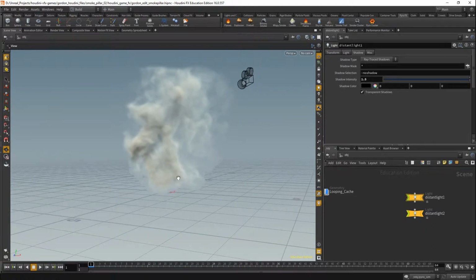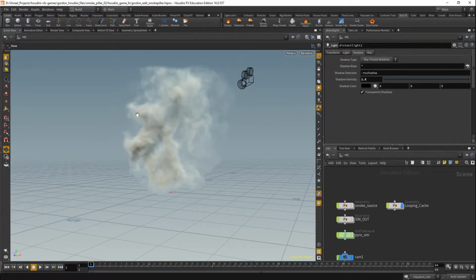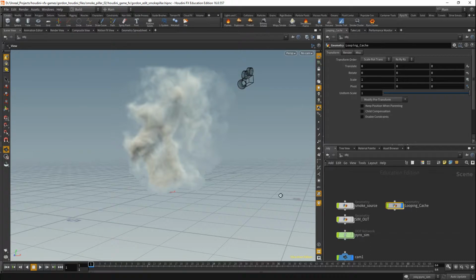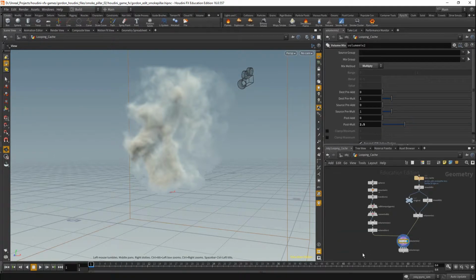Although I took it from this angle so you can't particularly see it, it does provide nice contrast in some of those areas and all along here. And in fact, in this one, if you notice, I ramped up the shadow intensity just to really make the smoke pop and bring out that light.